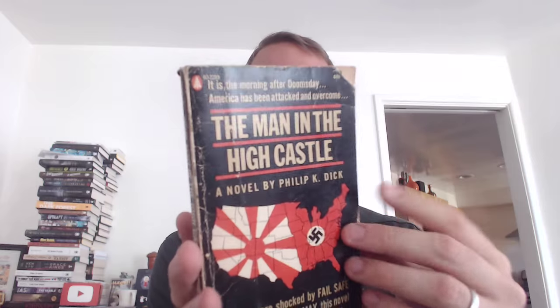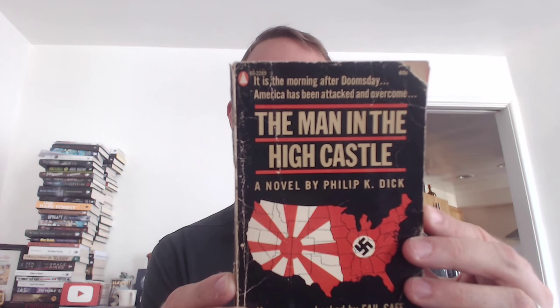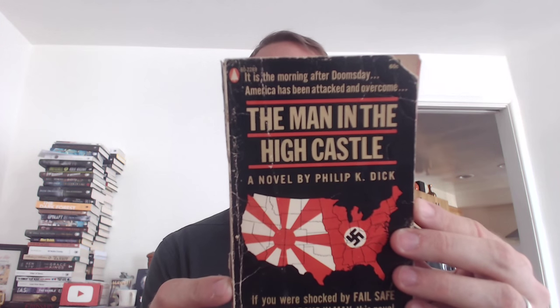Second is my copy of The Man in the High Castle, original cover. This book is not in good condition, as you can see. But if you are excited about the upcoming Amazon series based on this book, this is the original — this is what it looked like. Man in the High Castle: New York, under the heel of enemy stormtroopers. San Francisco, in the relentless grip of an overpowering invader. All of America, a slave labor camp. Against this nightmare come true, one man, alone, in a high castle, surrounded by barbed wire pits.